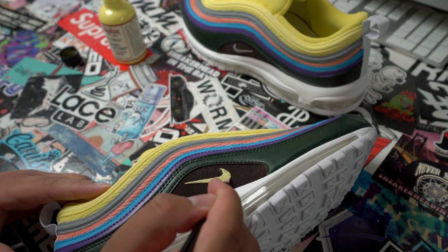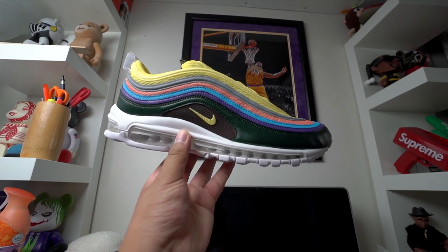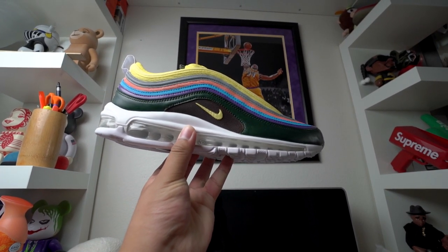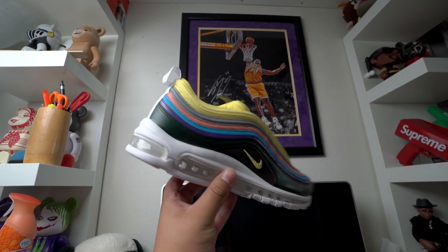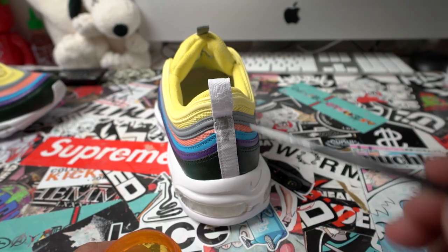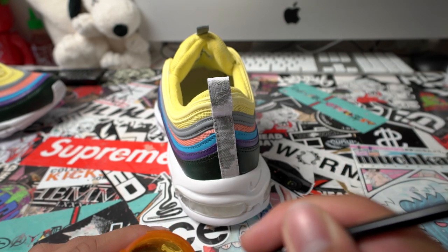I feel like the video made it a little bit hard to capture how long this whole process took, because literally each color is at least like 3 to 5 coats, and you gotta do it again and again and again and again, and it adds up, man.